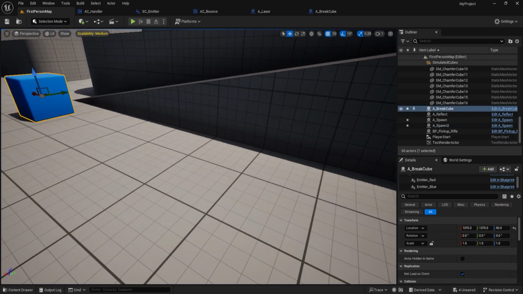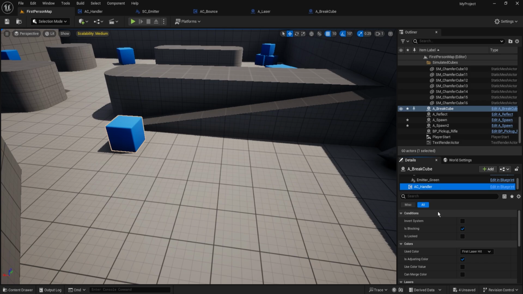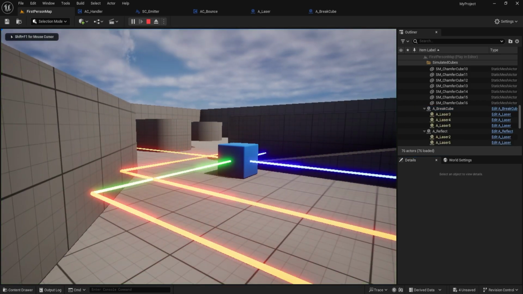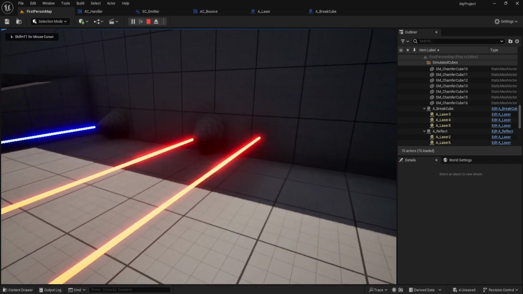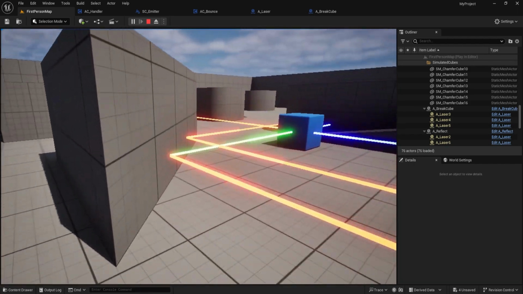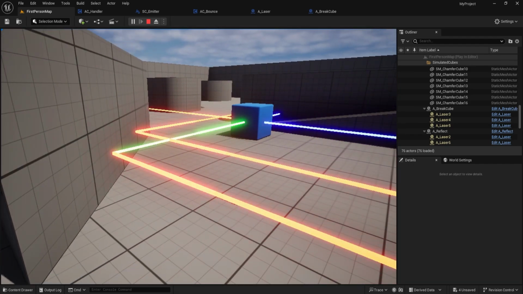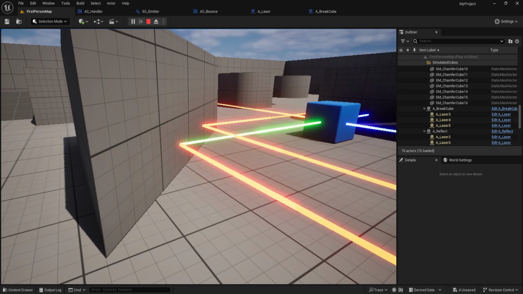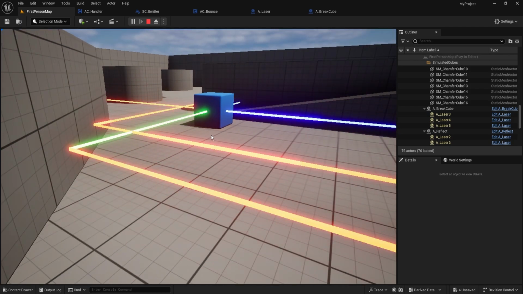Now, if on the other hand here we say, oh, well, we don't want it to adjust color, we just want it to do all 3, then now, if it gets hit, it makes all 3 colors again. Now, we seem to have an issue here. I think the issue lies in the fact... We'll look inside in a second. Let's just look at this first, see if this works.